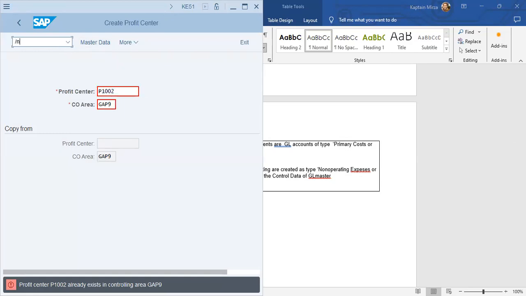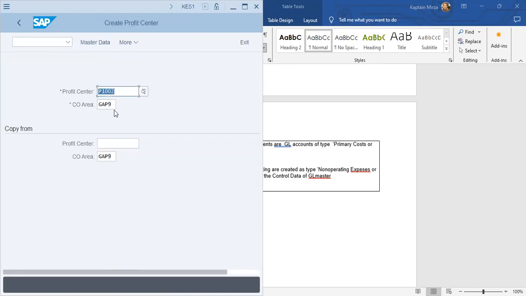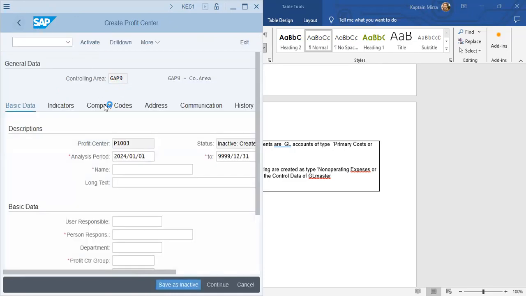Now, OBC4. Sorry, let me just do KE51. P1003. Let me first make this. Okay, this is not made.